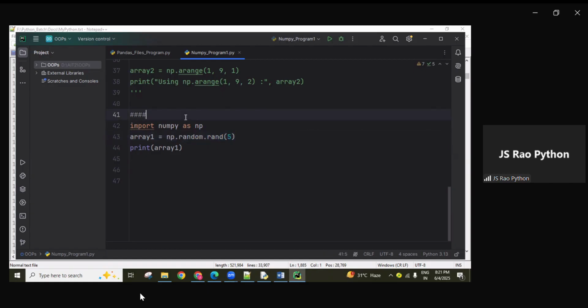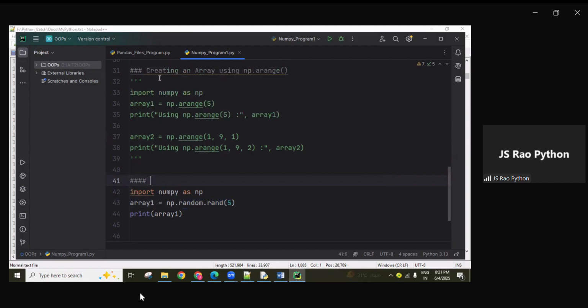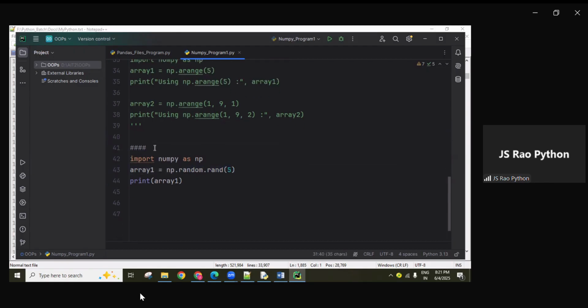Here, I created an array using the numpy.random.rand function. So this is what I did right now.